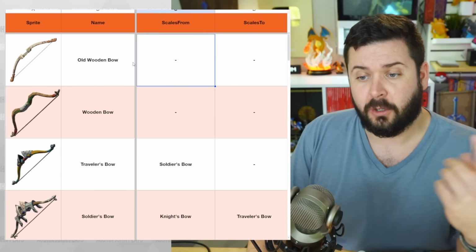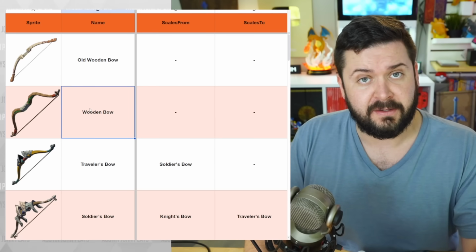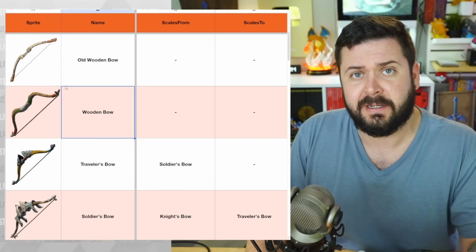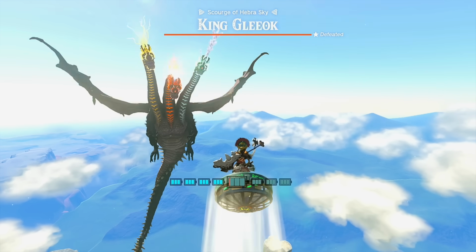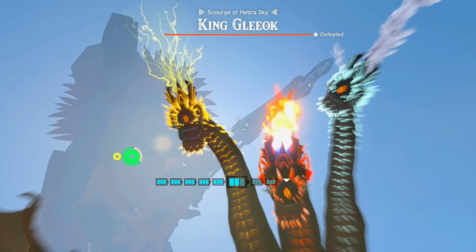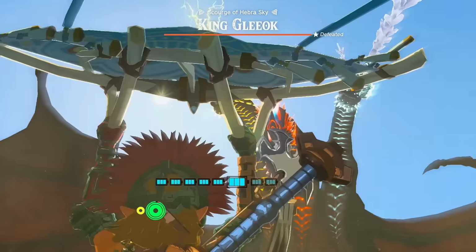I'm talking about the old wooden bow and wooden bow, which are found at the beginning of the game. Those are starter bows, and they're typically not going to be showing up too much on your journey. When you're defeating bosses in temples, mini bosses and high level bosses, you're going to be awarded experience that's not visible to you.